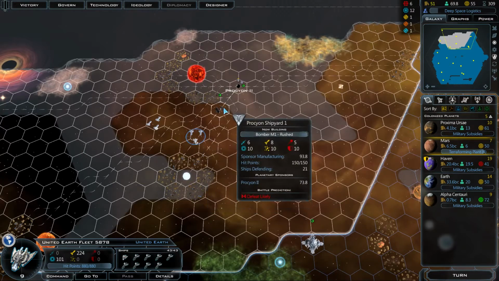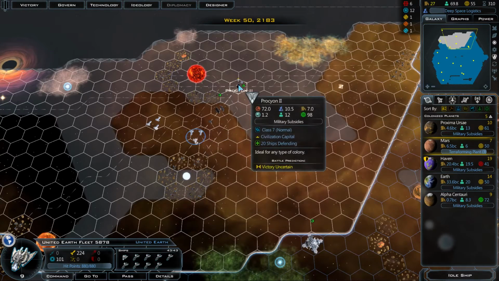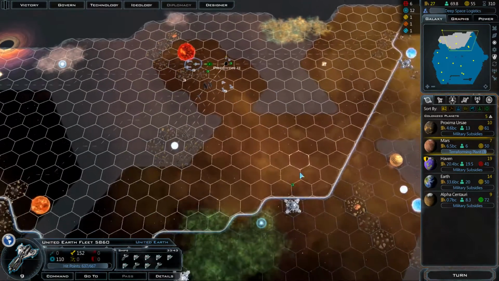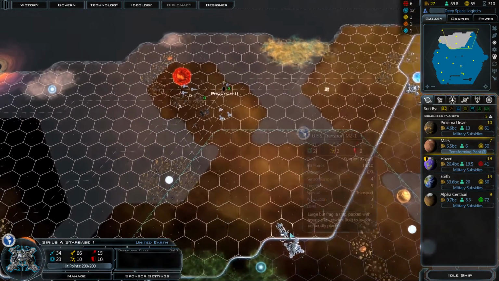Okay, that's a big fleet. That fleet is a spicy meatball. Next turn, let's go and deal with their homeworld. Victory uncertain, I can live with that. Okay, let's get the troop transports coming in.